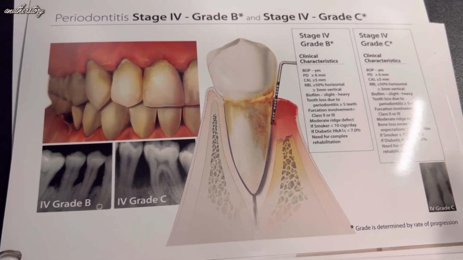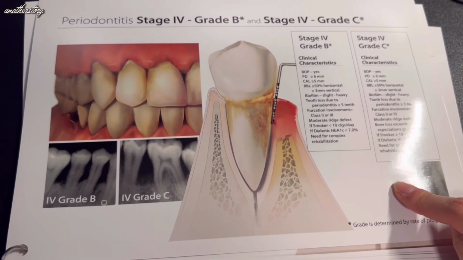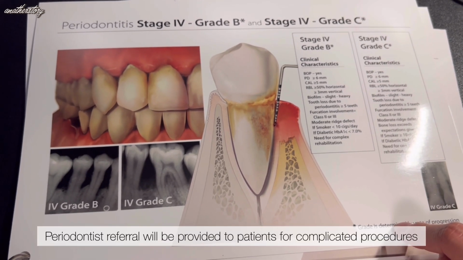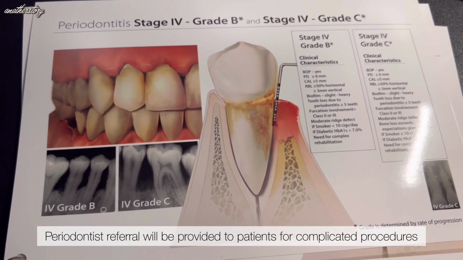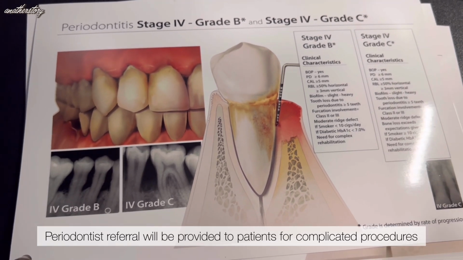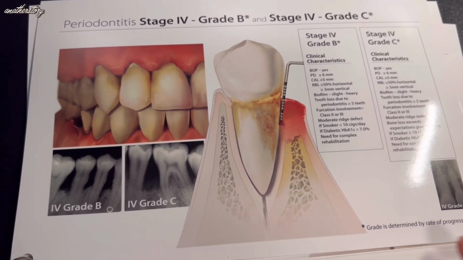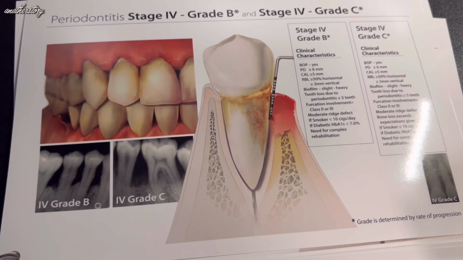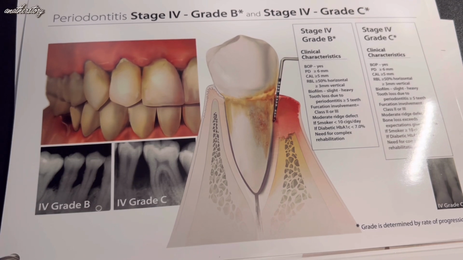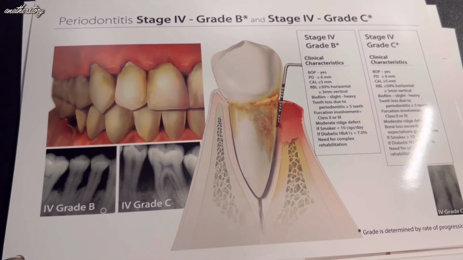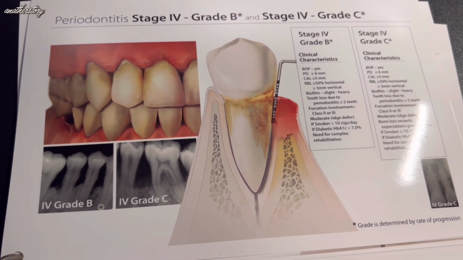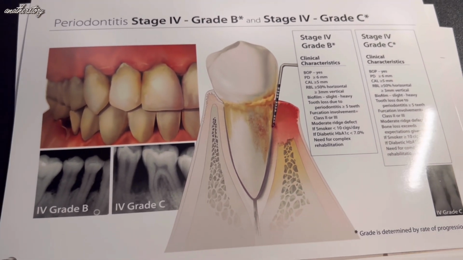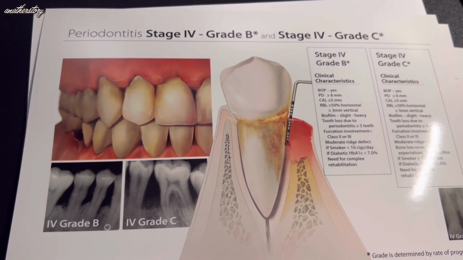And when a new patient comes in at this stage, we normally refer this patient to a perio office. It's a specialist office. They do a lot of bone grafts and deeper cleaning, and they even do surgery to flap the gums and clean it out, or they just extract a tooth and replace it with a bone graft and then an implant at the end. So that's another story, but those are the stages of periodontitis.